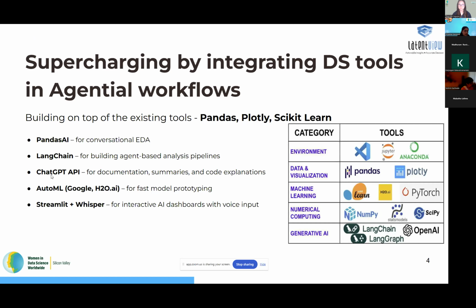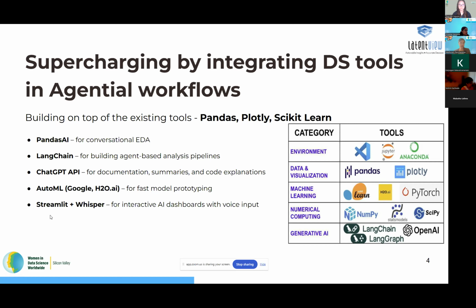Then we also use Gemini and ChatGPT for documentation, summaries, and easy code explanations, especially when we want to deliver our results to a non-technical audience. And whenever we want to build a prototype, we can easily build with AutoML engines like Google AutoML or H2O.ai. We can simply put our data set into AutoML, which can try out the right model based on the data set, and we define the input variables and output variables, and it will just give us the final results. So it can even be done in less than half a day. That's how quick it is.